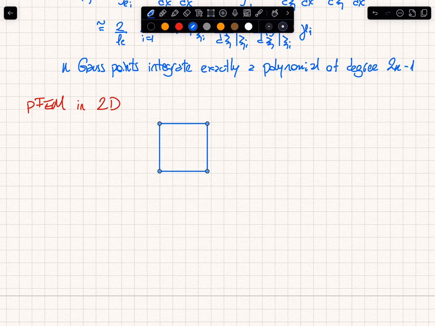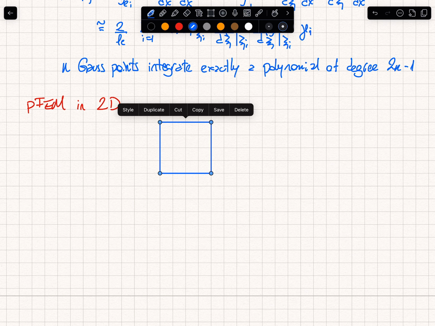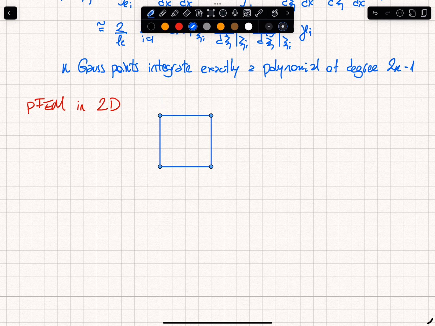let me start by showing you what some quadrangular element in 2D would look like. So now we have this element that has coordinates -1, 1 here, and then 1, 1 here. So it's a 2 by 2 element. This is going to be my coordinate xi, eta.